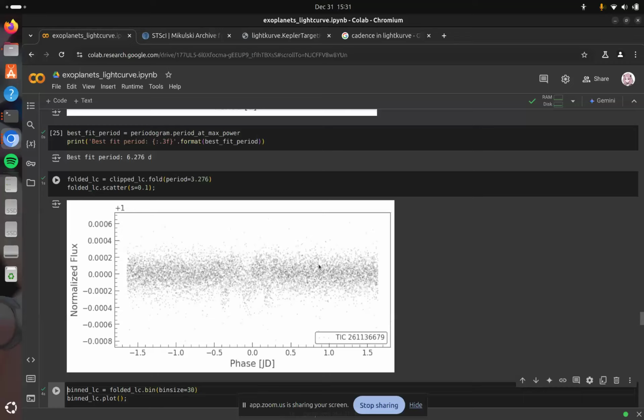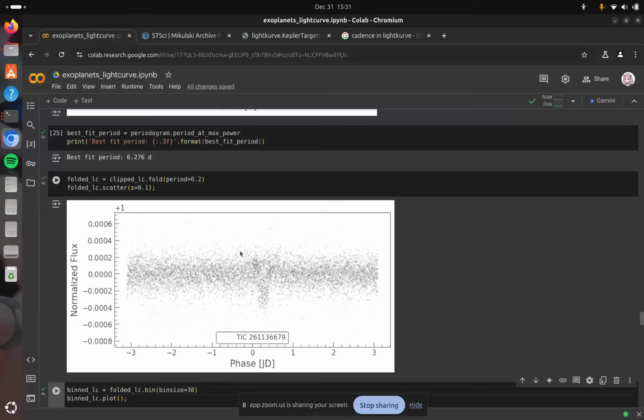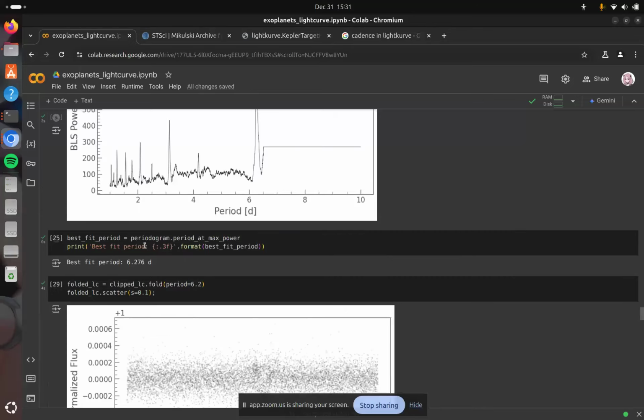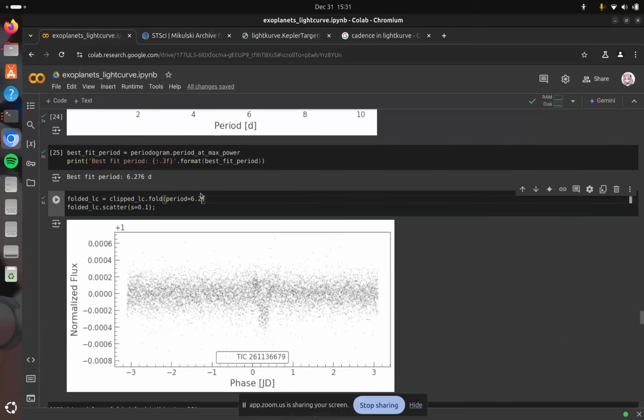See, it's just gone. Actually, this was corresponding to the dip, but it got moved. If I had instead done 6.2 itself, let's say, it is still there, but we can see that it's not effective. That is because I did not find the period correctly. That is why we use period at max power here instead of just eyeballing and saying, okay, this looks to be around 6.1, so I can just go with it. That is why we do the period at max power.